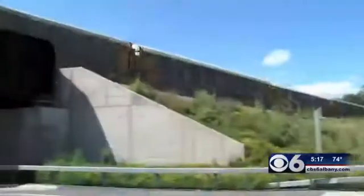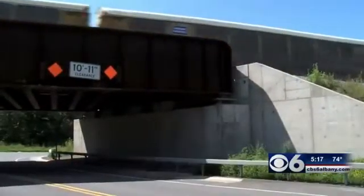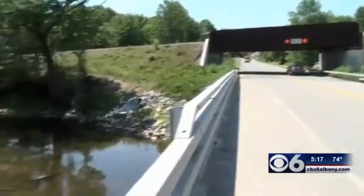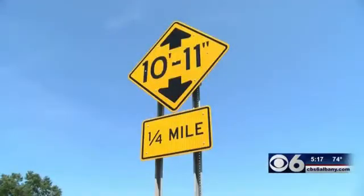The incline and decline for a railroad, for a train, has got to be gradual. I mean, it seems to make sense. To do that, though, you've got to raise the rail lines in each direction up gradually for miles in either direction. Vigiani says lowering it wouldn't work because of the Outlaws Creek. He says the area is awash in signs and people need to obey them.